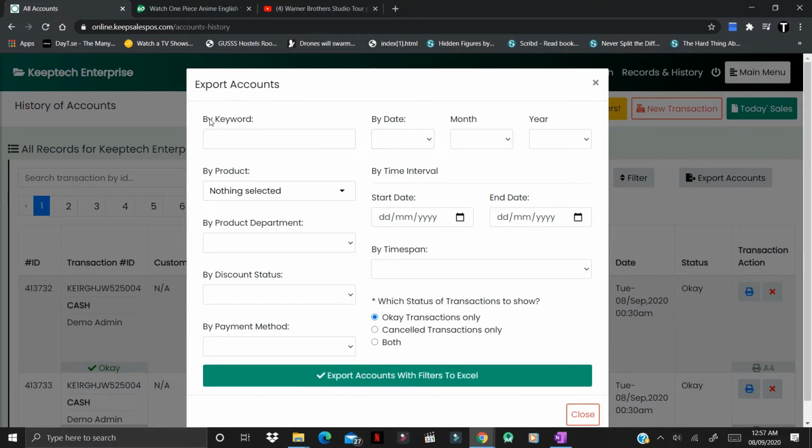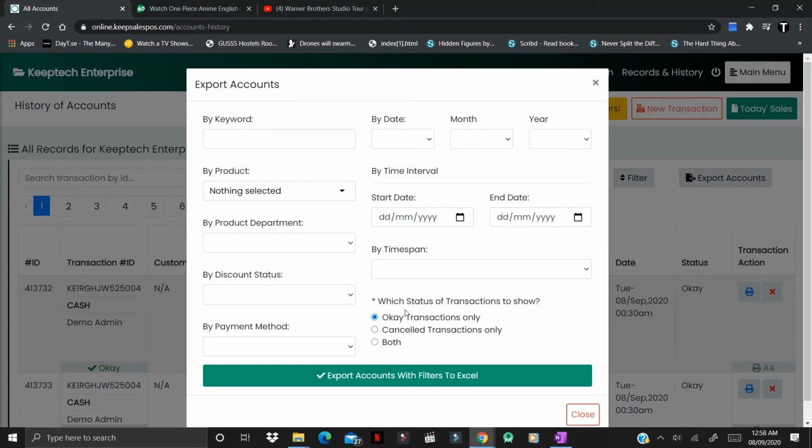You can export by keyword, by product or by product department, or by your discount status, or by your payment method, or by date, month or year, or by a particular time interval, or by a time span.